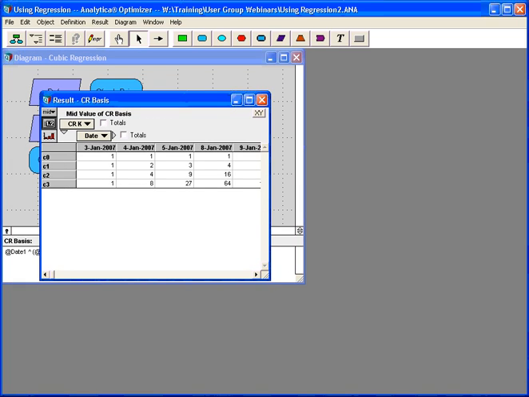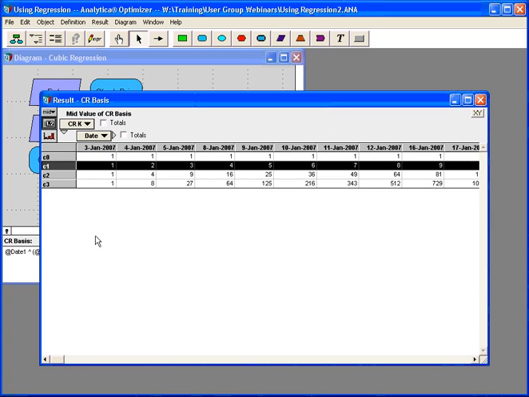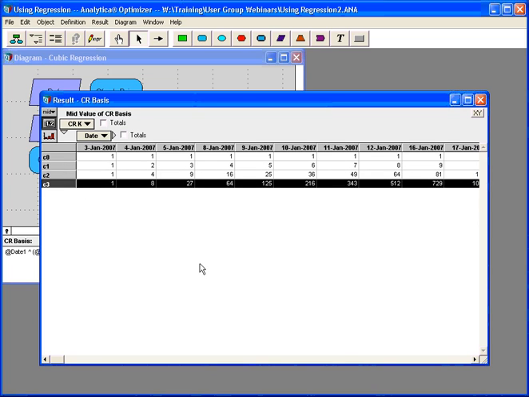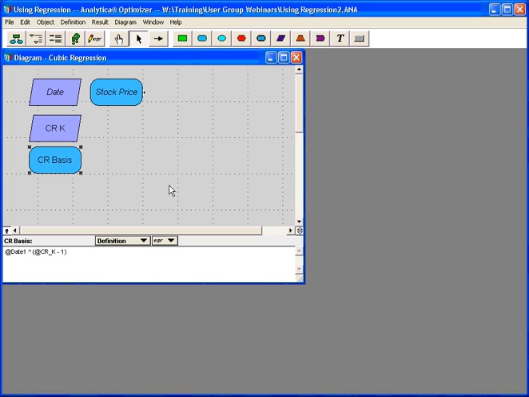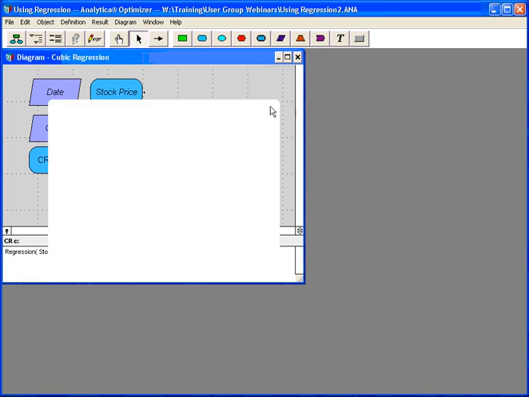So if we look at the basis here, you can see what's happening. So in the CR0 position, it's 1 everywhere. In the second position, it's just echoing the position. Then it's squaring them, and then it's raising it to the third power. Okay, so that's our basis. And so now we can compute our coefficients for the cubic regression, same way we did before. Regression function. First is the data, then is the basis, then is the index for the data, and then is the index for the basis. Okay? So here we compute these. There's our coefficients for the cubic regression.